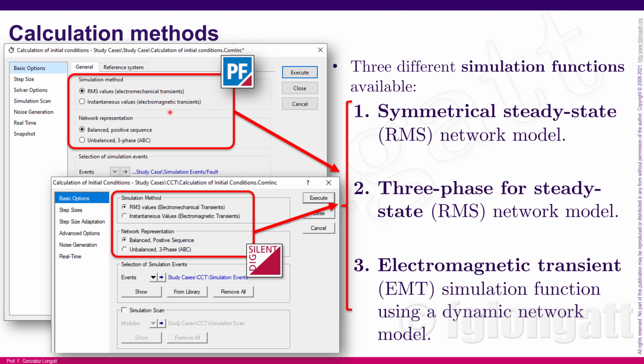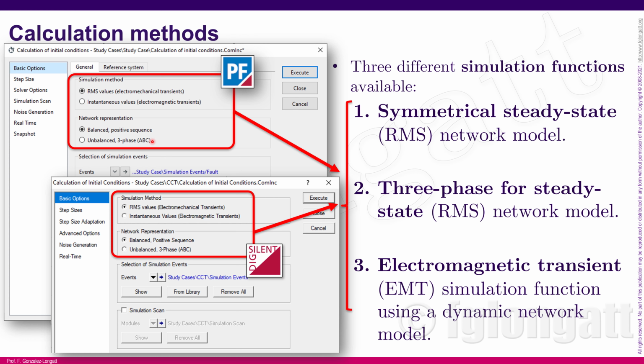But because you are interested in the power system behavior during an asymmetrical fault, in those cases, you can select here the network representation, and that network representation could be using unbalance, okay? And in that case, Power Factory will give you results in A, B, C. I mean, you will be able to receive results for voltage in A, B, and C, okay?